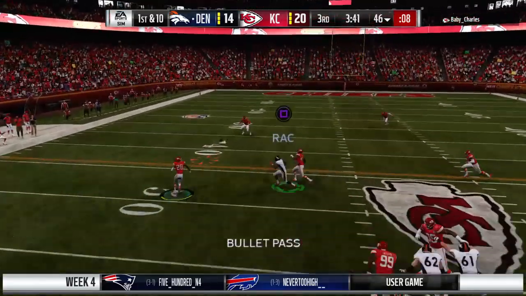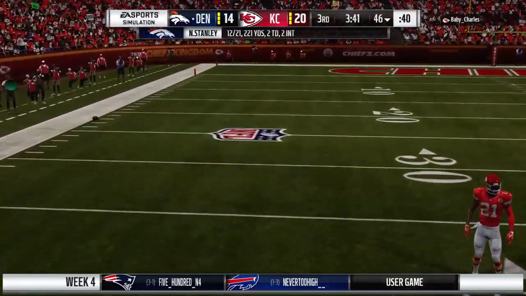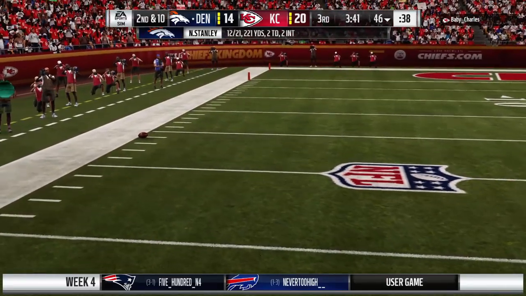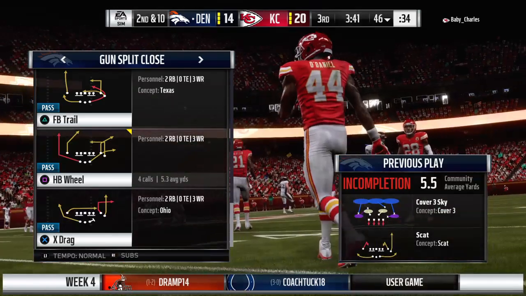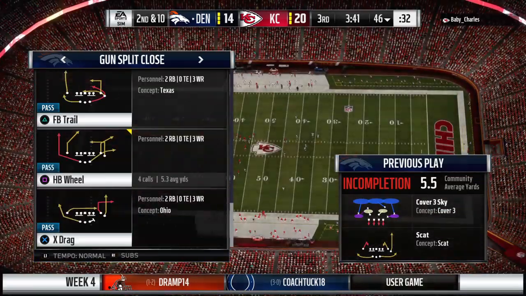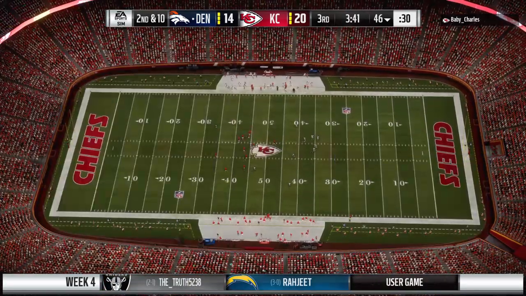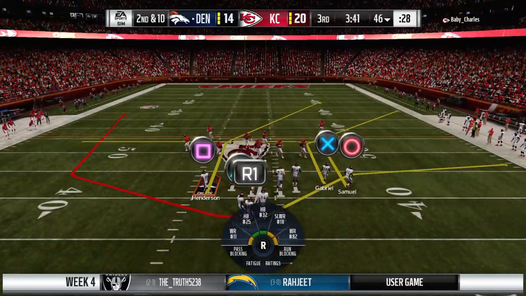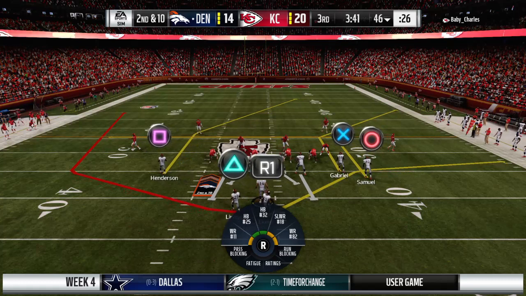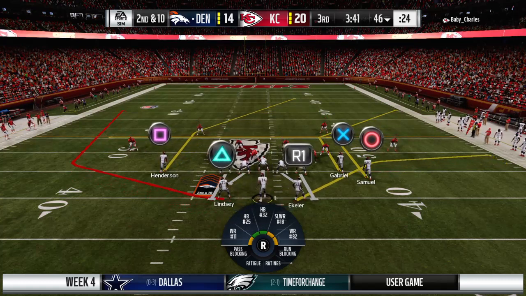First and 10. Stanley. And this one's incomplete. Carlos Henderson, the intended receiver. And now it's 2nd down. Well, they're slinging it. And then there's one you got to put a timer on, huh? I mean, that one came in hot. That came in hot, but overthrown out of his reach and incomplete. An incomplete pass on first down. That leads to a 2nd and 10.